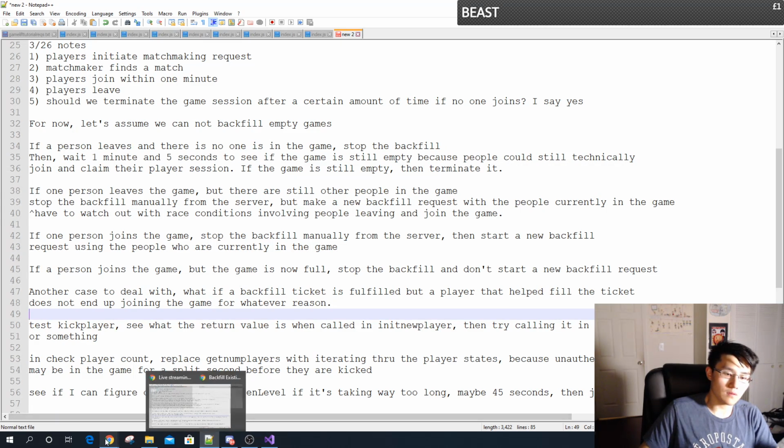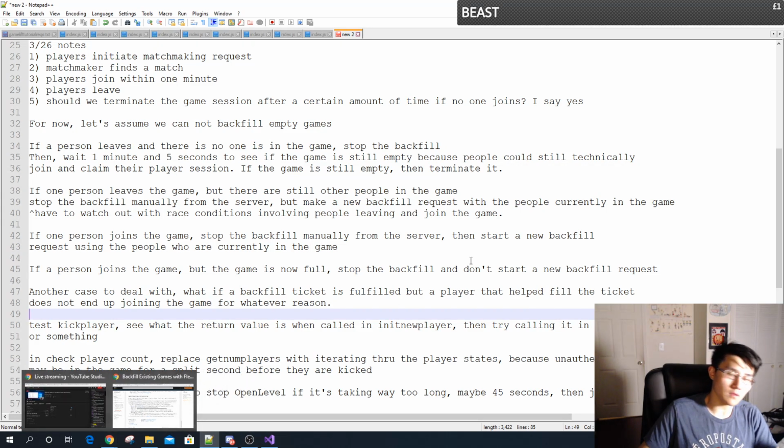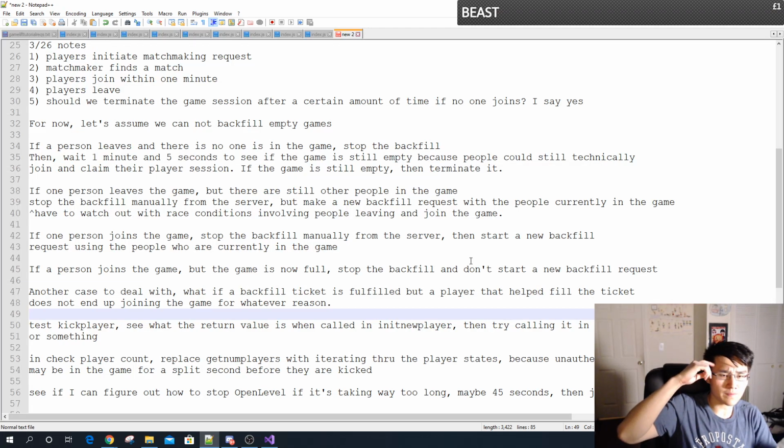I could. There's just so many race conditions. I feel like I just don't know enough about backfill. Like I feel like I'm not a backfill specialist.